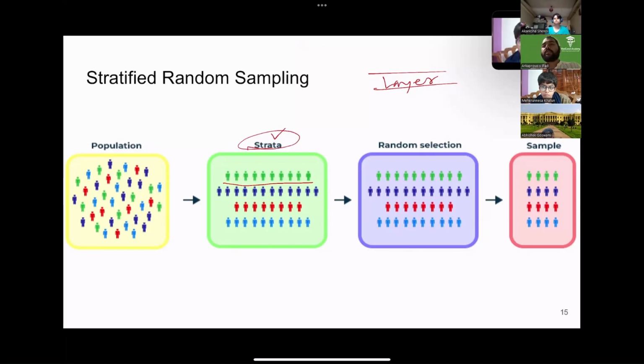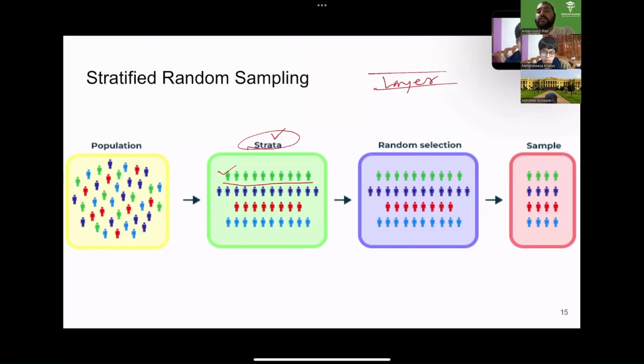So if you are doing a study on healthcare workers and you want to find out, let's say during the COVID period, how kind the healthcare workers were, then you will have to stratify. So these are the group of doctors, these are the group of nurses, these are the group of GDAs, and these are the group of, let's say, ambulance drivers. And from that, you pick your random selection, and let's say you selected 4 from every group. So that becomes your stratified random sampling. This ensures that every group is represented, right?